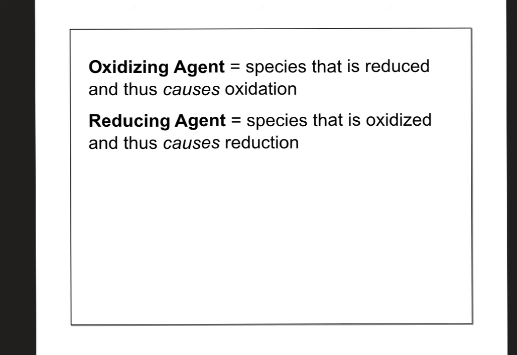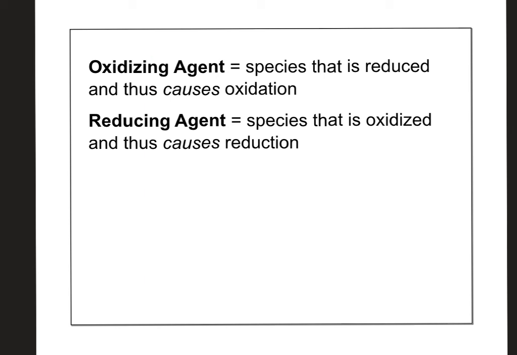Okay, your book might ask you about what is the oxidizing agent and what is the reducing agent. And so the oxidizing agent is the one that causes oxidation. So whatever is reduced is going to be the one that caused the other thing to be oxidized. So we actually call the thing that was reduced, we call it the oxidizing agent. But that's usually going to be the entire chemical.